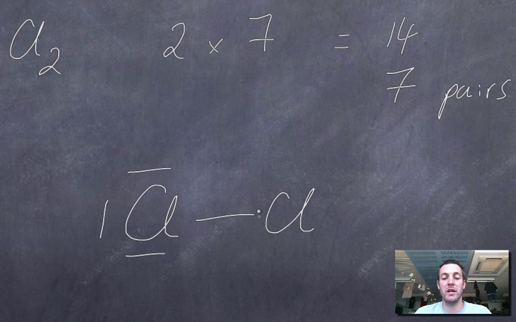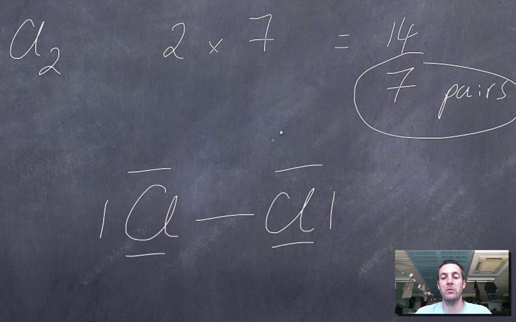This chlorine atom also has a pair of electrons in its outer shell at the moment. I give it another 3. It's now got a full outer shell. It's got 4 pairs of electrons in its outer shell. Now what I do is I count up the number of electron pairs that I've used. 1, 2, 3, 4, 5, 6, 7. I compare that to how many I started with, and I decide, well, I've used the right amount, so I must have drawn a correct electron dot diagram.